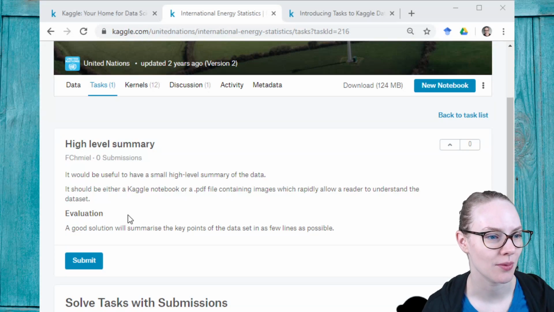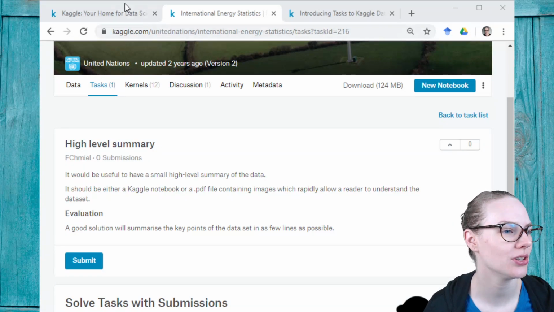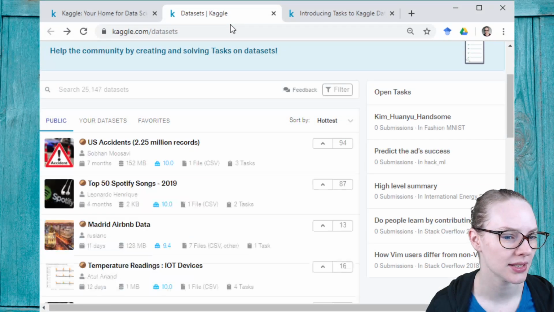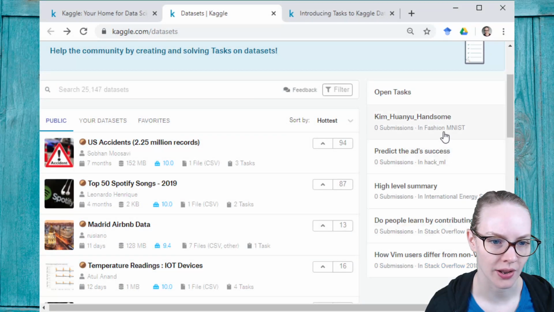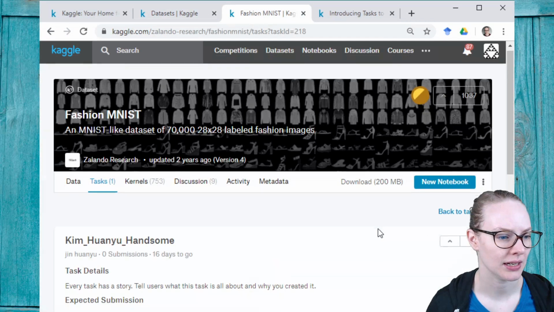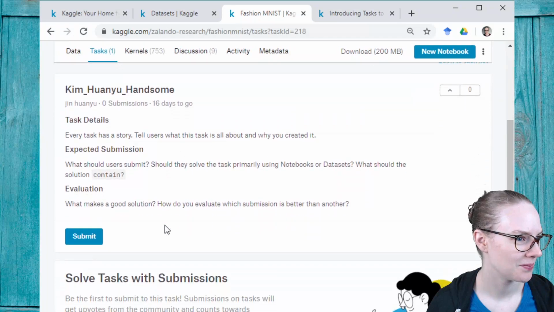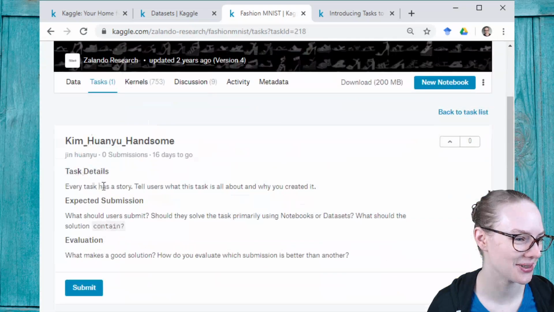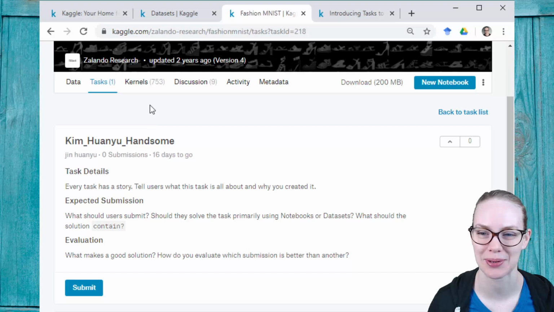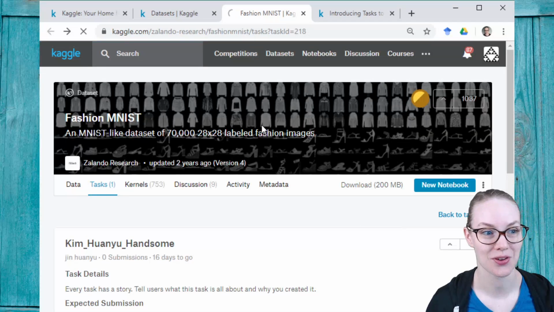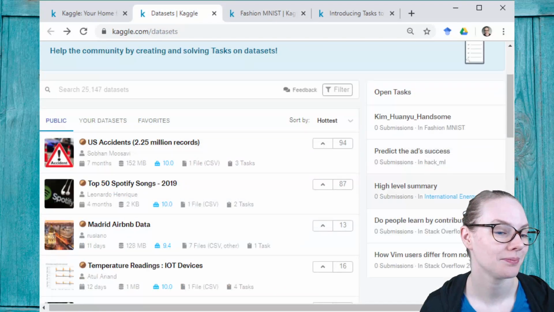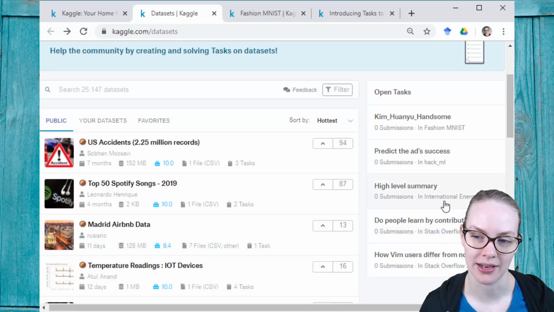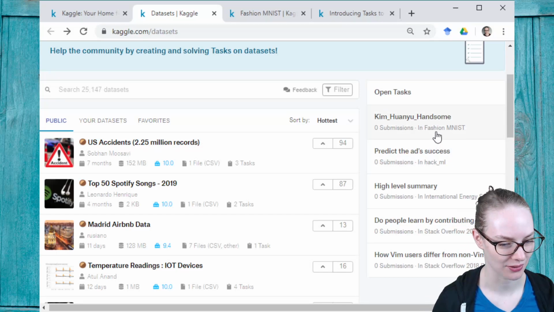So this sounds like an interesting one, and one that I could actually finish in an hour, because some of these other ones look different. Fashionabnist, well, who knows what this task is for, because this particular person has not filled out the information. Question mark. Fashionabnist is more of a computer vision data set, is what I was looking for.